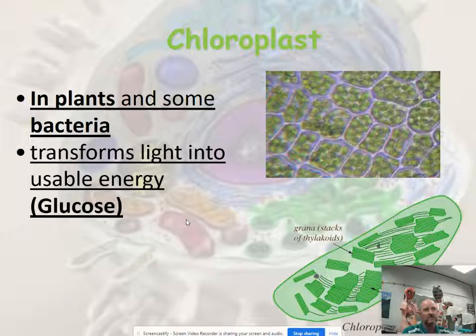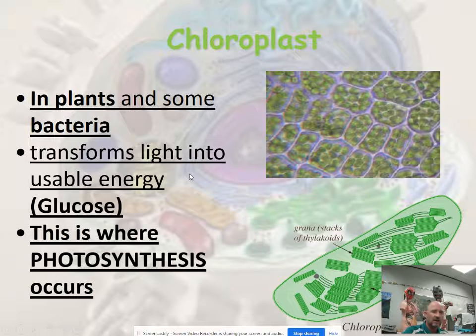And as I just said, they're going to transform light into usable energy, and that usable energy is stored in something called glucose. Really, what they do is they take CO2 and they use the energy from light and they store it in carbon dioxide bonds that make glucose. Yum, I love sugar. And so that process is called photosynthesis. We're going to talk a lot about it, but just for now, I want you to know chloroplasts are the organelles that do photosynthesis, and they provide us with sugar. Okay, so they take energy from the sun and use that energy to turn carbon dioxide into sugar. Glucose is a fancy word for sugar.